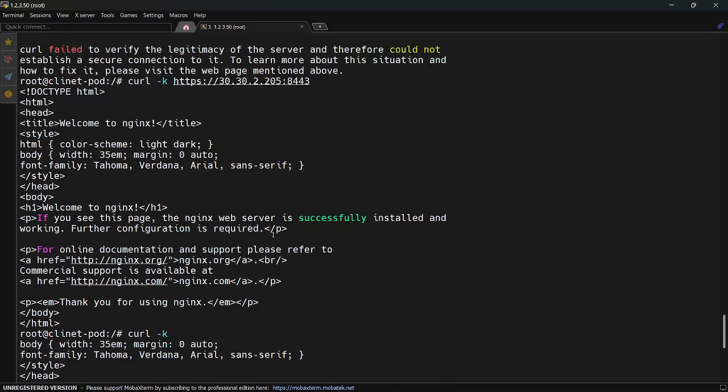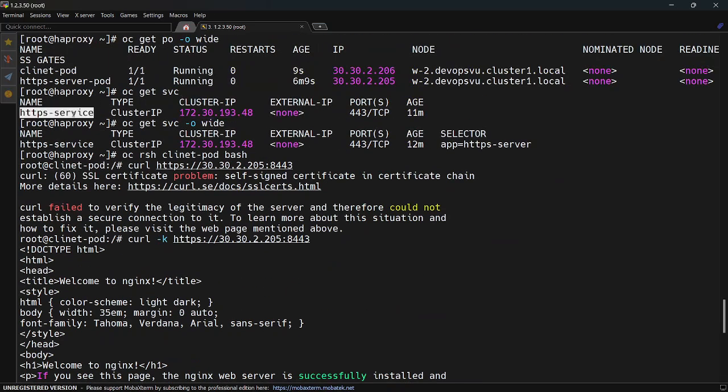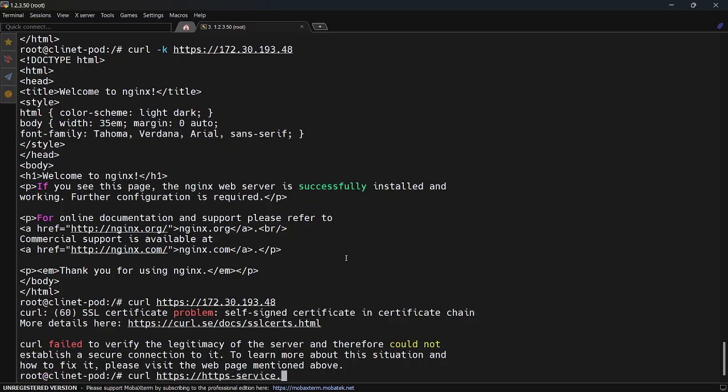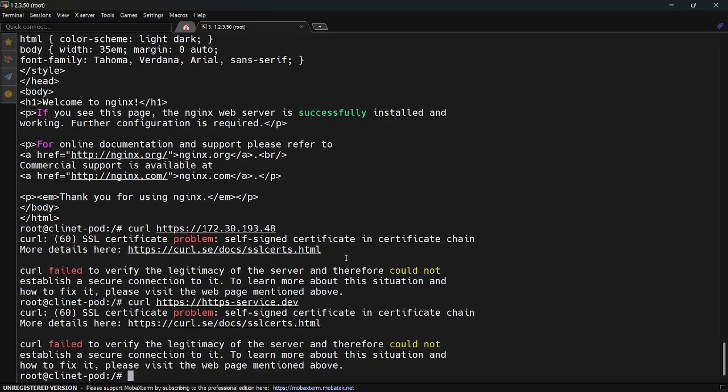The name of the service you know is this, and in which namespace we are working, the dev, dot svc dot cluster dot local.